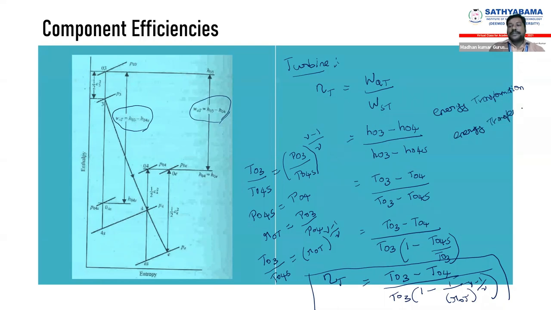So here energy is getting released in the turbine section, right? In the compressor section, energy is getting added, okay? But in the turbine section, energy is getting released. See, we have the highest level of P03 and we have the lowest level of P04 here, right? So in the isentropic case itself, we are having P03 to P04s, that is in your isentropic state. But what about the actual state? Here we have the actual state of P04, right?